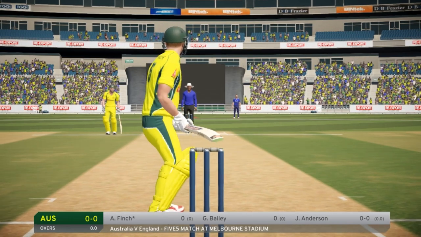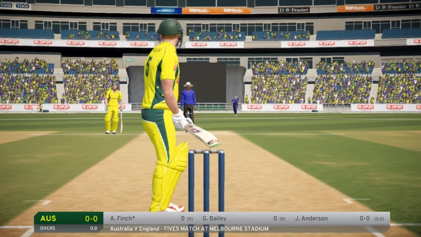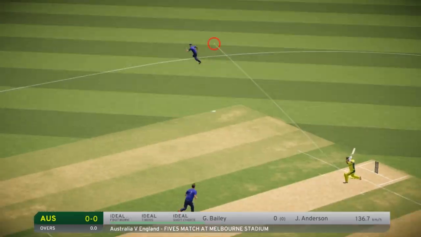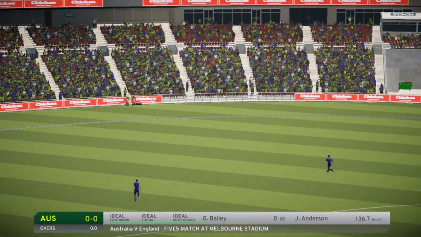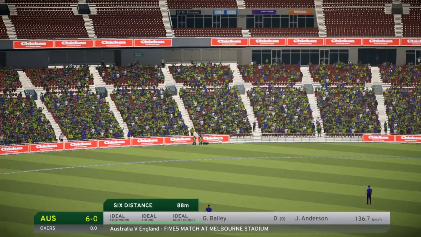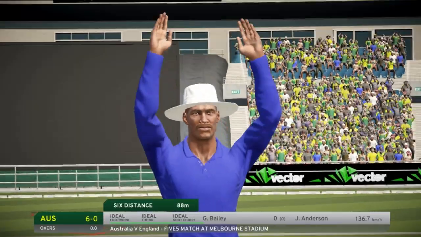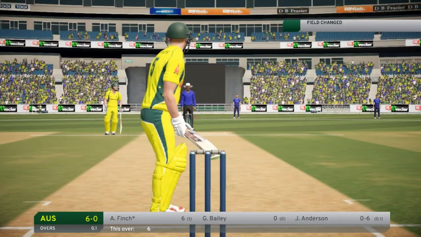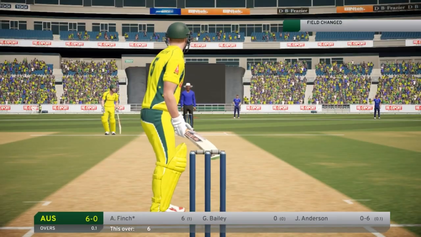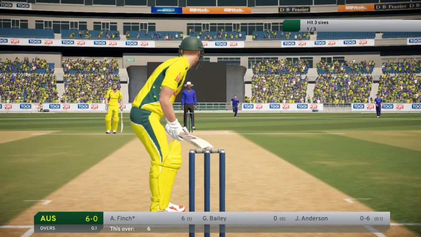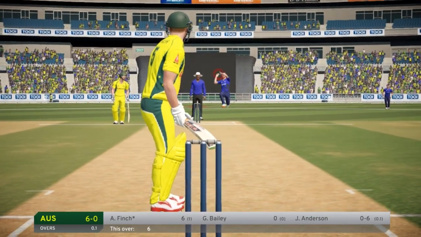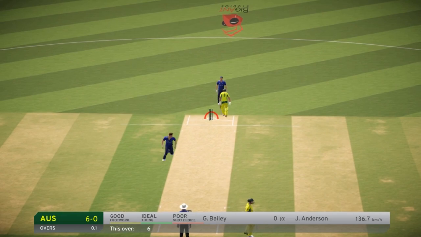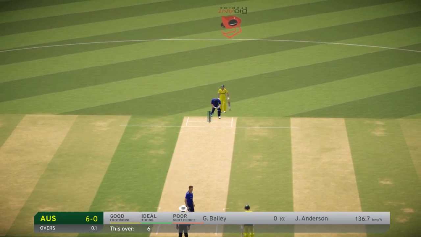So the very first ball of this match. As you can hear, the controller is working. Now we start the game with a six. What a tremendous shot. You need 6 GB of RAM and a graphics card to play this game. Mistimes that one. I will play only one hour.